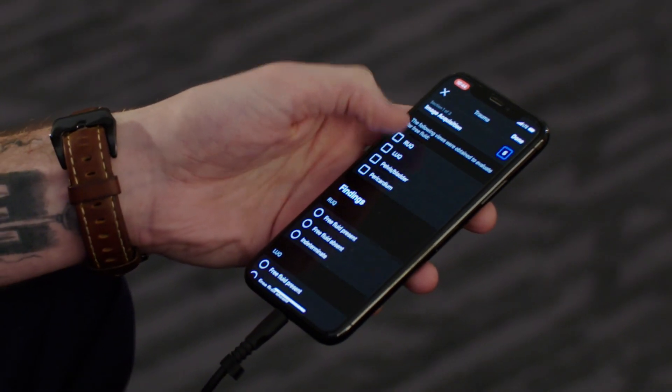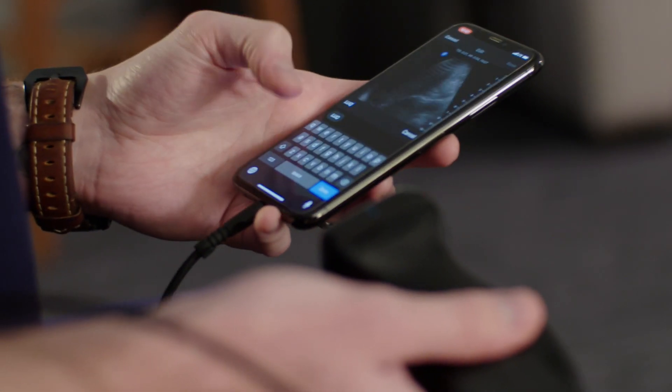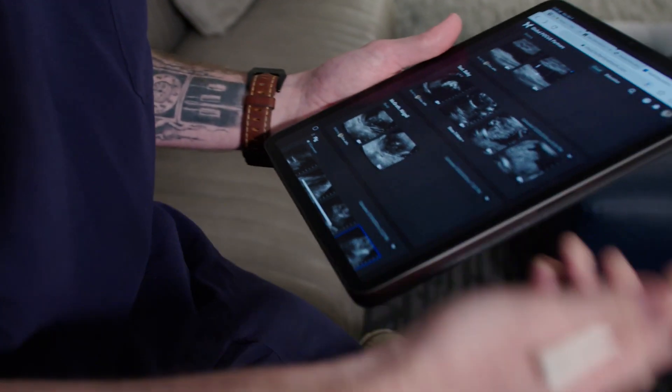The thing that I'm most excited about with the enterprise offering from Butterfly is just the mobility of it all and the access that the user has. It's the ability to do my scans on my phone, to store images, to upload them, to pull out my iPad and do QA on the fly and give and get feedback in the moment.